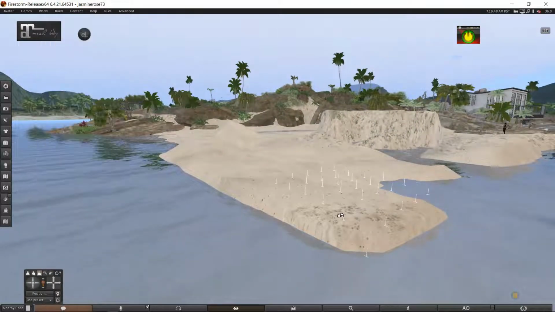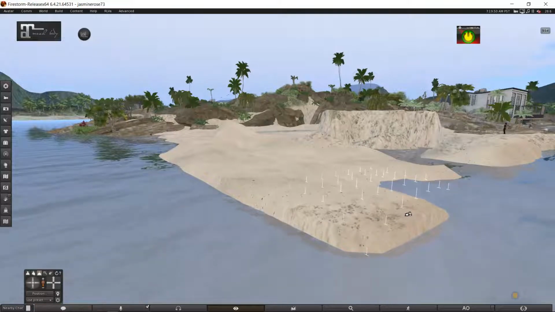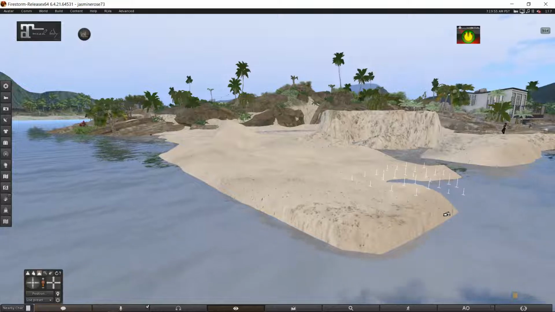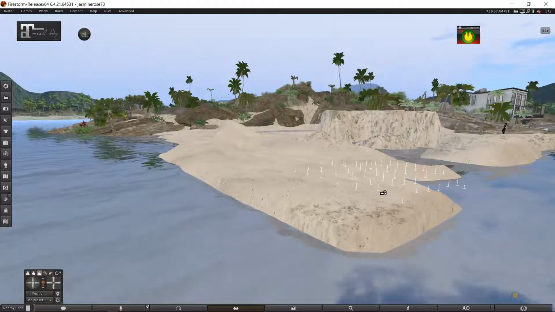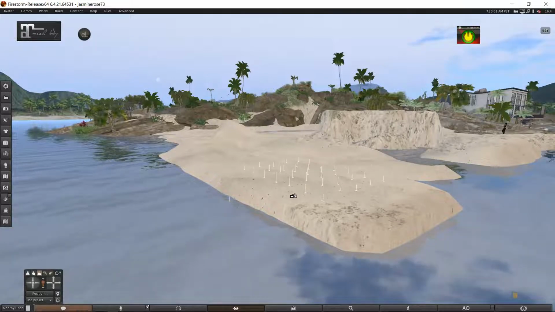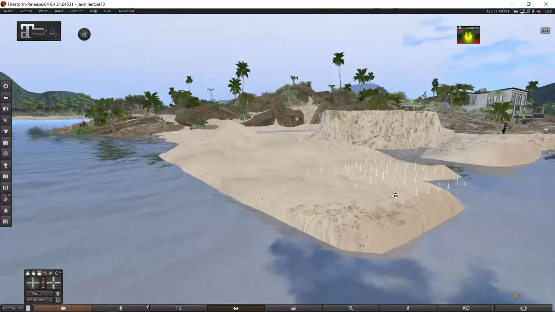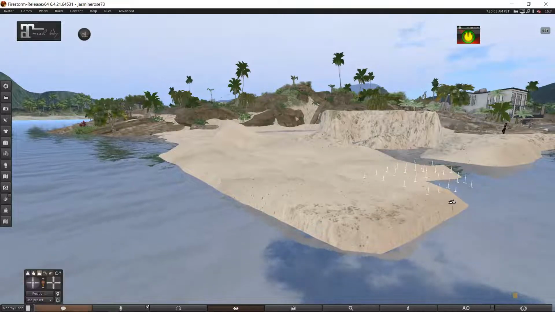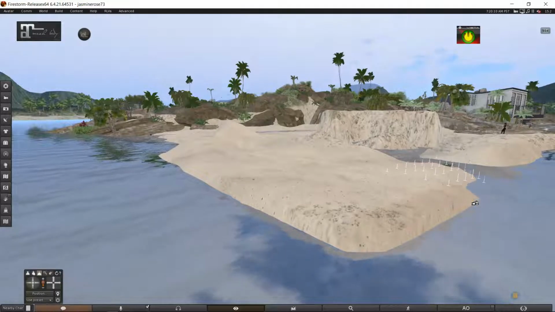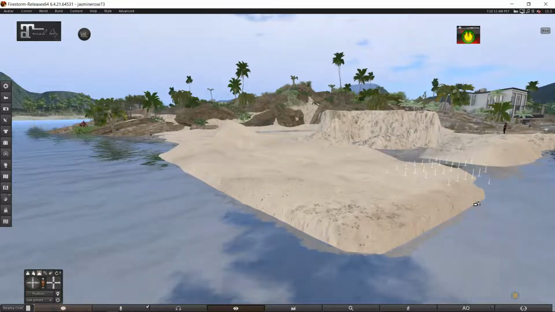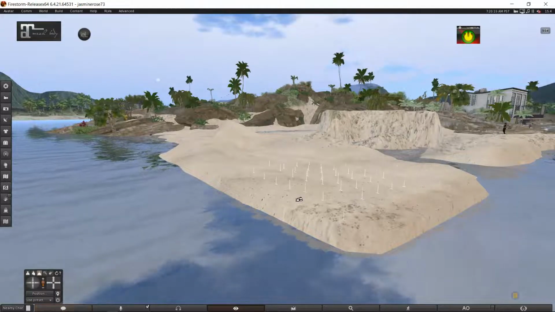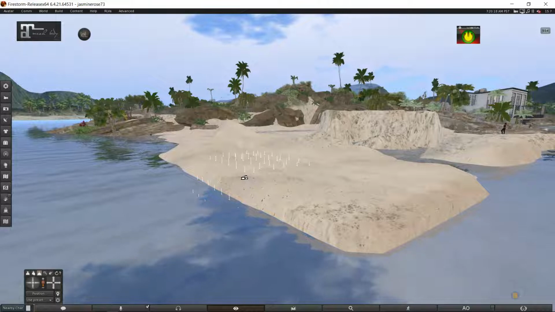All right, ready? So from here, let's flatten. See how it's bringing all that up? And it looks weird. It looks like it's doing wavy stuff, but just go with it because it will all be the same height. I promise. I'm just holding my left mouse button down while I move my mouse over it. See that? So it's flattening. Now this right here is a slow process because I have my strength on low.